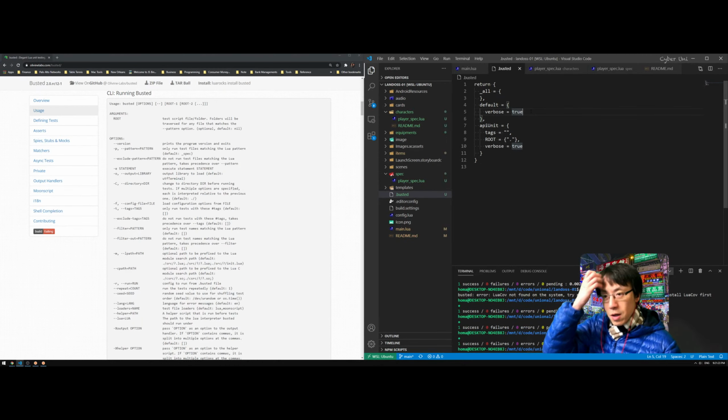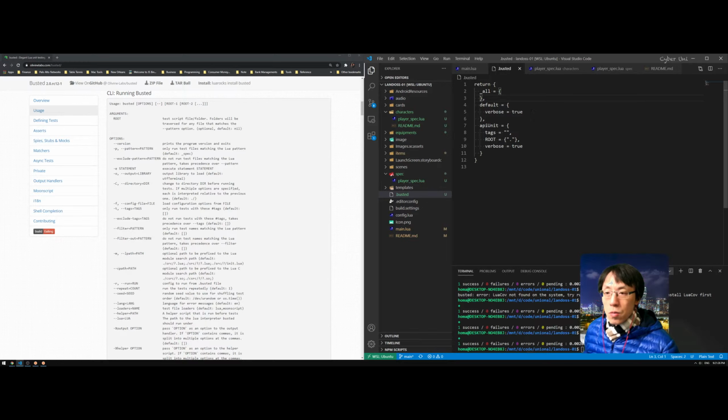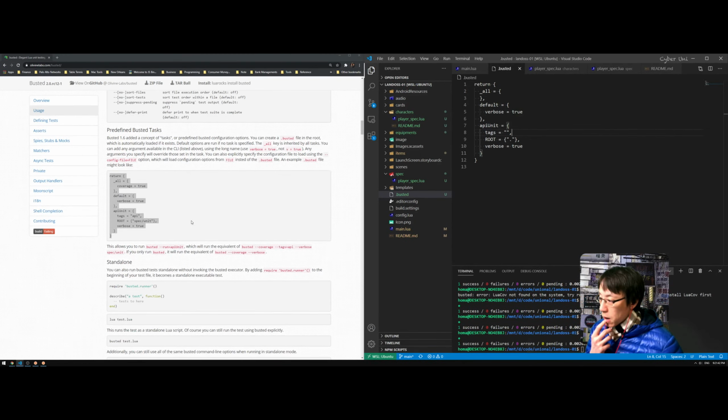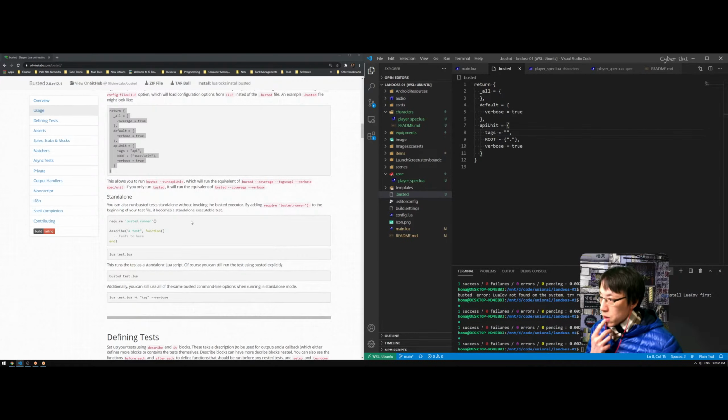What's the difference? Well, as long as it is working, I don't care, right? So only run tests with these tags. Default is empty. I would like to keep it empty until it is needed. I actually don't know how the tag works right now.